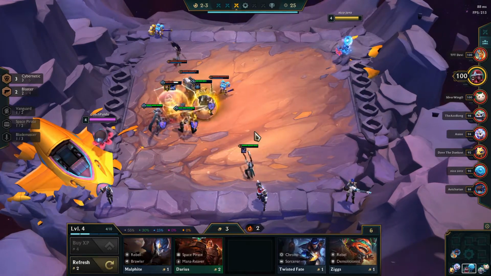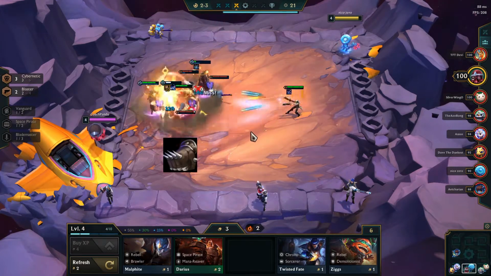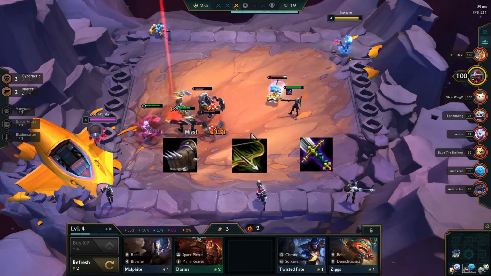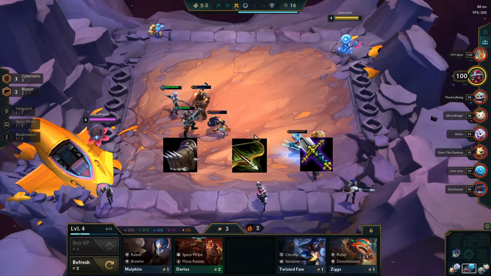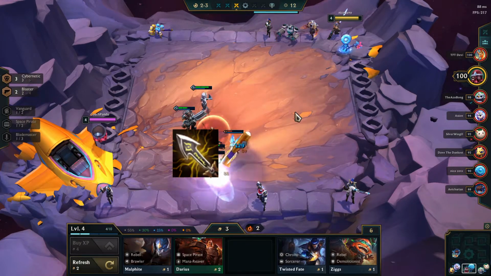I typically force my comp around my opener. For example, if I start with a glove from the carousel and I get a bow and a sword during stage 1 minion round, I'll typically try to play Cybers because I have the perfect items for that comp, which is Infinity Edge and Last Whisper.